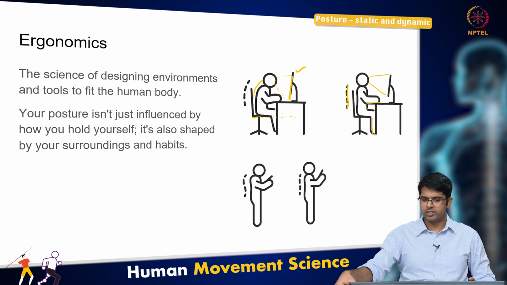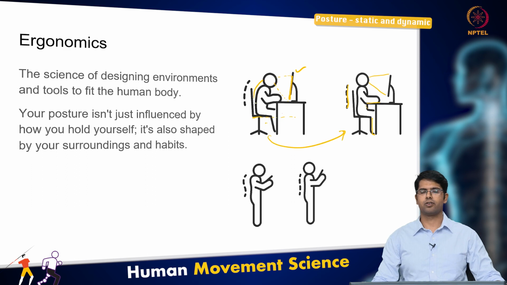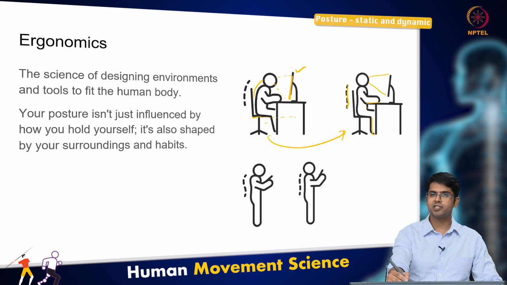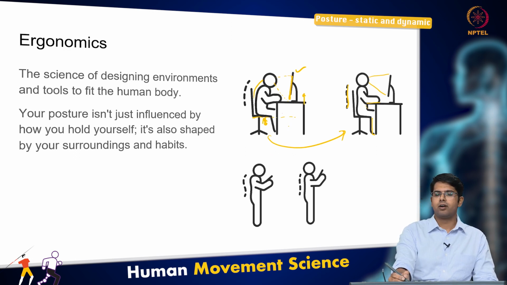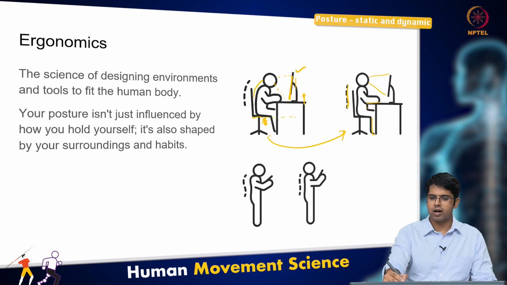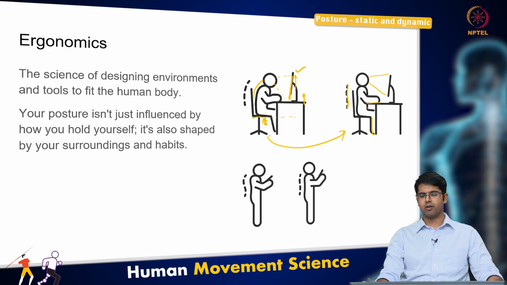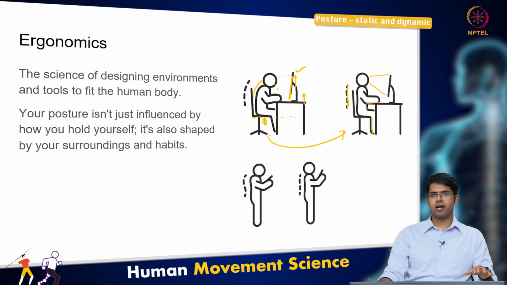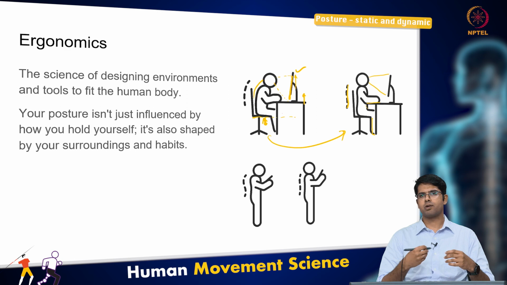Now, to transition from this to this does not only require me to straighten up like this. It also requires that I change my environment, maybe increase the height of my table, or increase the height of my chair and my table. Or you have ergonomic monitor stands now, which allow you to raise and lower the height of the monitor as well. So that is the idea behind modifying your environment to use the tools at your disposal, particularly with some chronic ailments of joints and muscles.